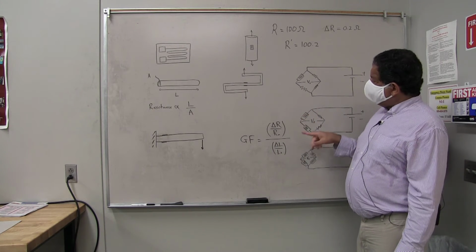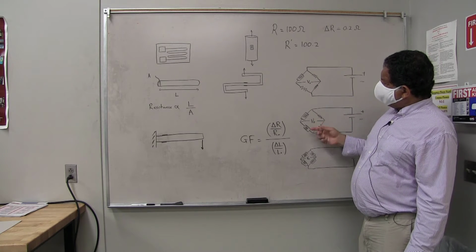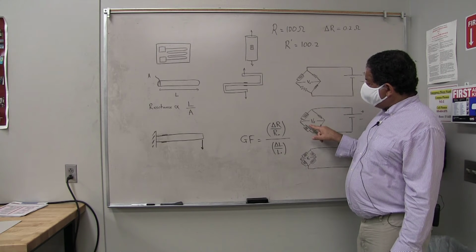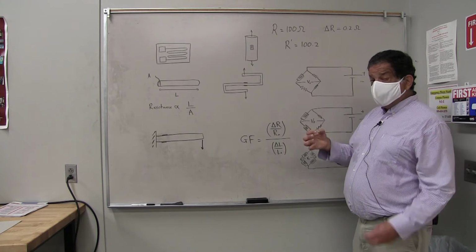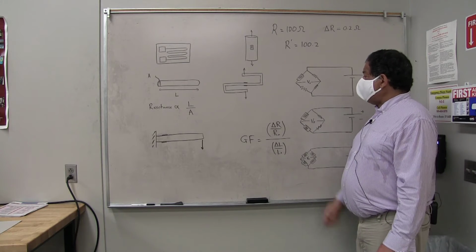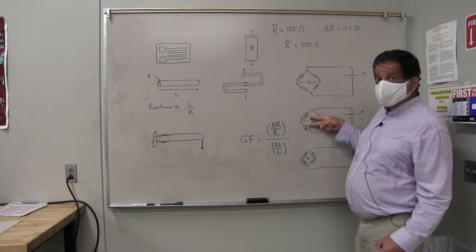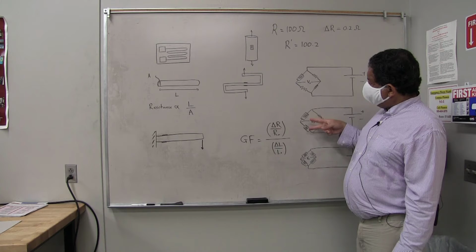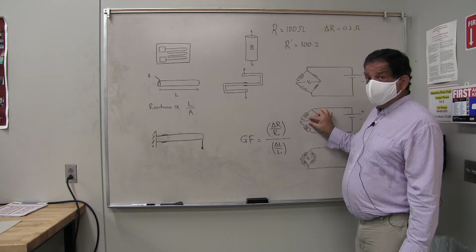For this simple setup over here, we're going to use one setup which is just quarter bridge, one setup where we have 2 active strain gauges, and then a third setup where we have 1 active strain gauge and then a strain gauge glued to a piece of steel which is just sitting on the side. Now the advantages of this quarter bridge and the half bridge with the 2 active gauges by now should be obvious to you, right? So this is twice as sensitive, so you get a more accurate measurement of your strain.